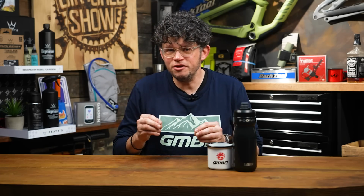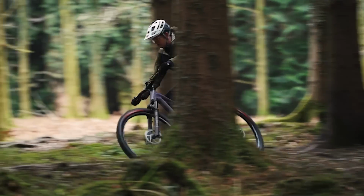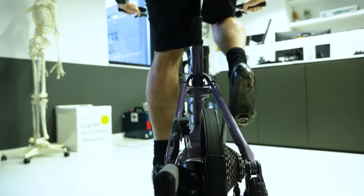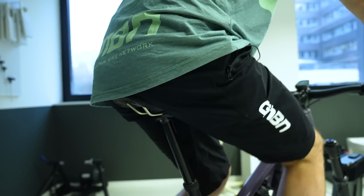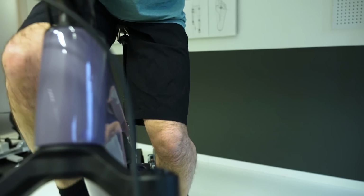Put simply, the fin means that you have to sit perfectly aligned with the saddle, which is interesting because due to our unique individual biomechanics, most of us are slightly misaligned and might have twisted hips or twisted pelvises, which means we're not as straight as we think we are. Even when we think we're sat evenly on a saddle, often we won't be. The Shark saddle is designed to solve this problem by using its unique fin to force you to sit straight. It's claimed that when you're sitting correctly in the saddle, you won't even feel the fin.